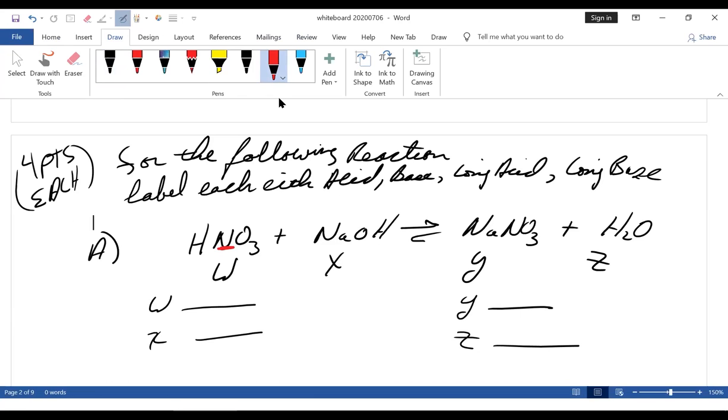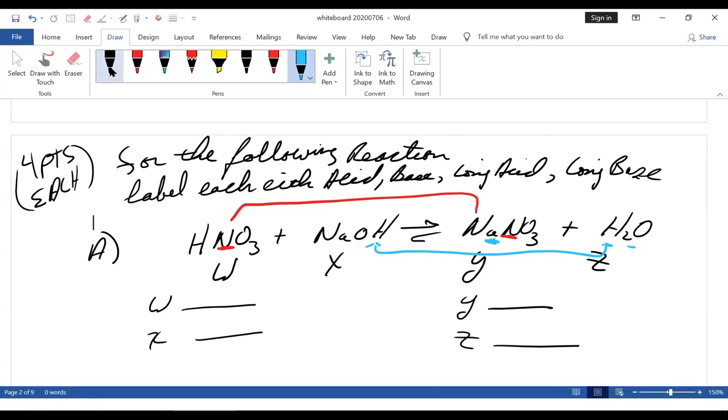If you notice, you have a nitrogen here, and three oxygens. And these are conjugates. I'm gonna go technicolor on you. Here you have oxygen, hydrogen. So these would be conjugates. Now, on this side, by definition, on the right side, these are always the conjugates. So I put that there. Now, let's look at W, nitric.